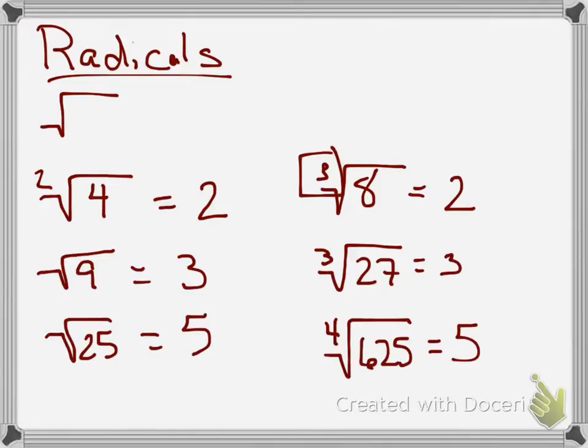Oh, I'm sorry, not the cube root, 2. Got to make sure I read that. The fourth root of 625 would be 5. So, like on the 27, it's because 3 times 3 times 3 equals 27. On the 625, it's because 5 times 5 times 5 times 5 equals 625. So, we'll discuss different methods of how you might work that out, and I'll make my recommendations.